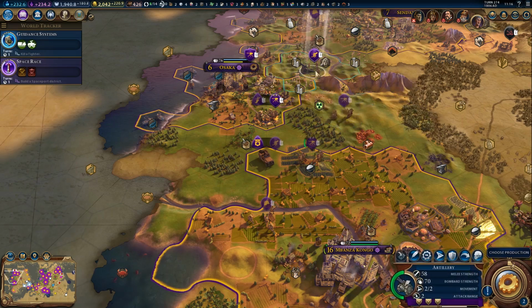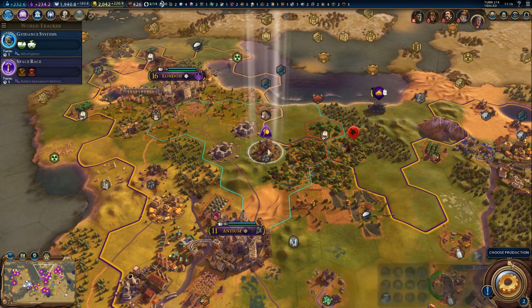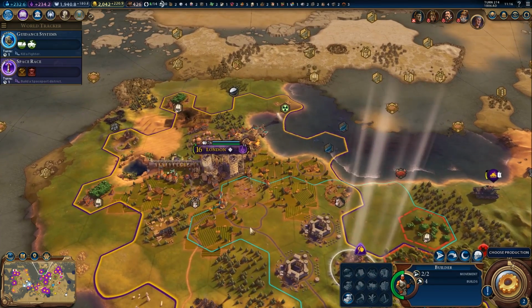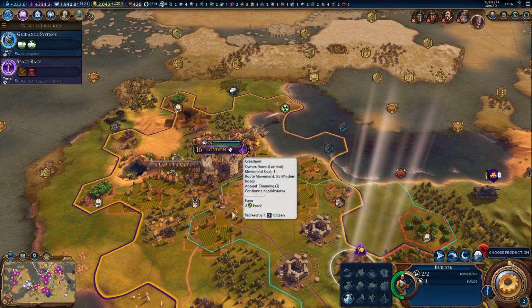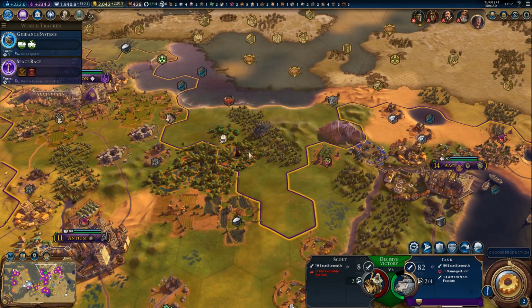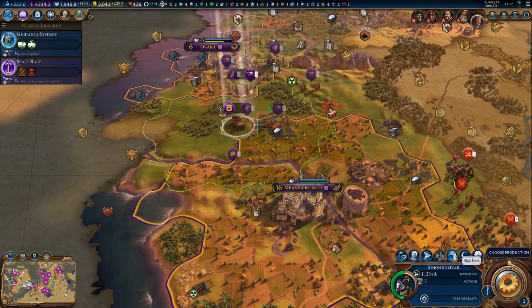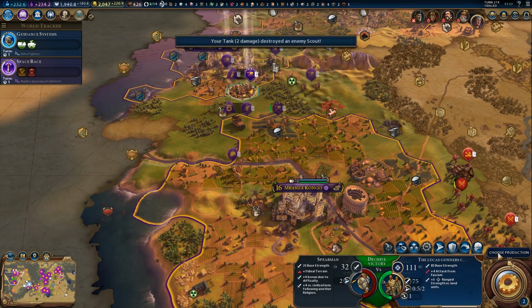I will just keep my eye on the cultural thing, just to see how close we're getting there, because it does look like there might be a chance still of accidentally getting that cultural victory. You need to finish off that guy, and then we'll go up and look for the other camp. You can't really go any further, so skip your turn.